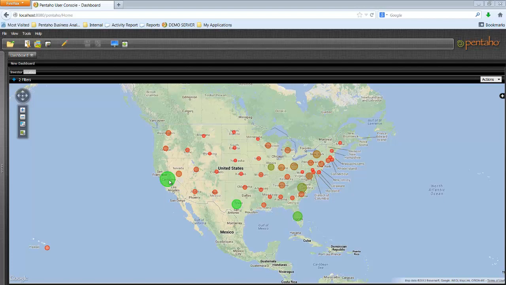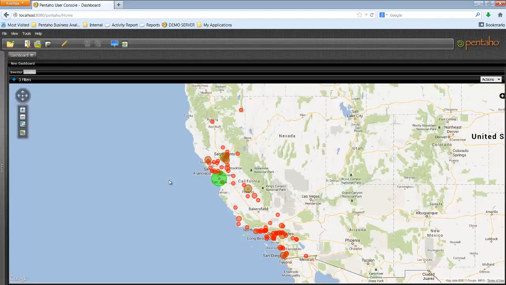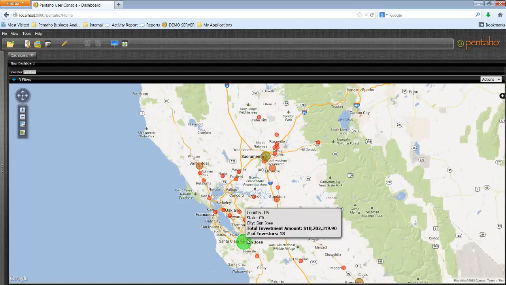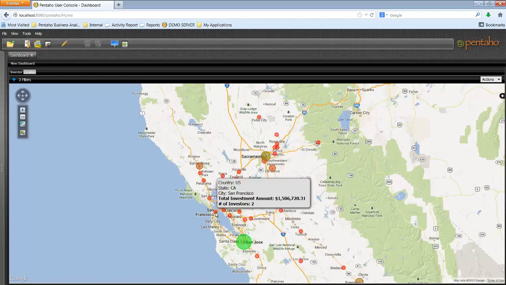In this particular example here, I'm going to drill down into California. I simply double click into California and I can see where my investors are scattered. So I know I may want to do a road show, especially right here in San Jose. I have 18 investors there. Again, I can drill down into this particular area to take a closer look. So it looks like I could probably put on an investment roadshow in San Francisco. That looks like I have a lot of investors within this area here that I can attract.